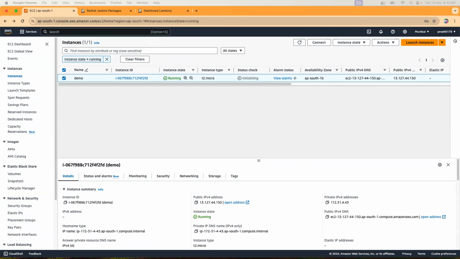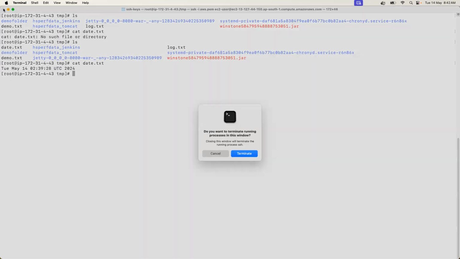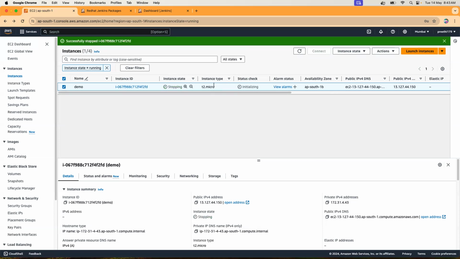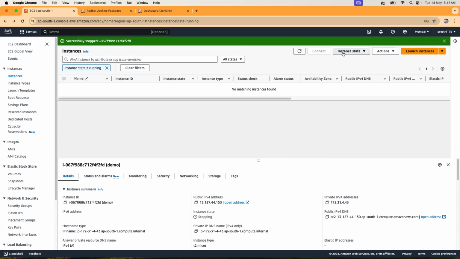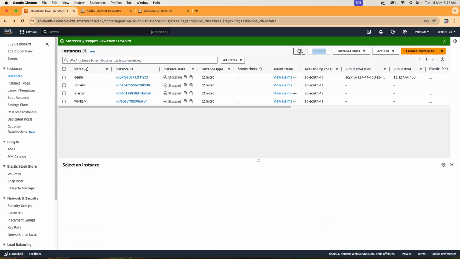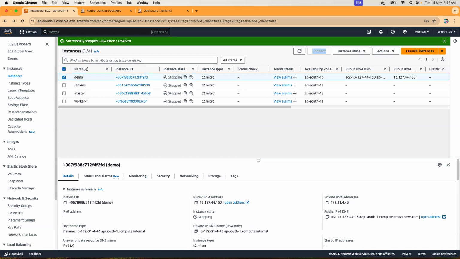Any more questions? I have a question regarding the EC2 instance. What if we keep it in stop status, will it be deleted after some time, or do we definitely need to put it in terminate status? Stop status is always safe. It will not be deleted if you stop it. Tomorrow or whenever you want, you can start it again and reuse it. But if you terminate it, it will be stopped and deleted. If you don't want it, you terminate it. If you want to reuse it, stop it and start it whenever you want.